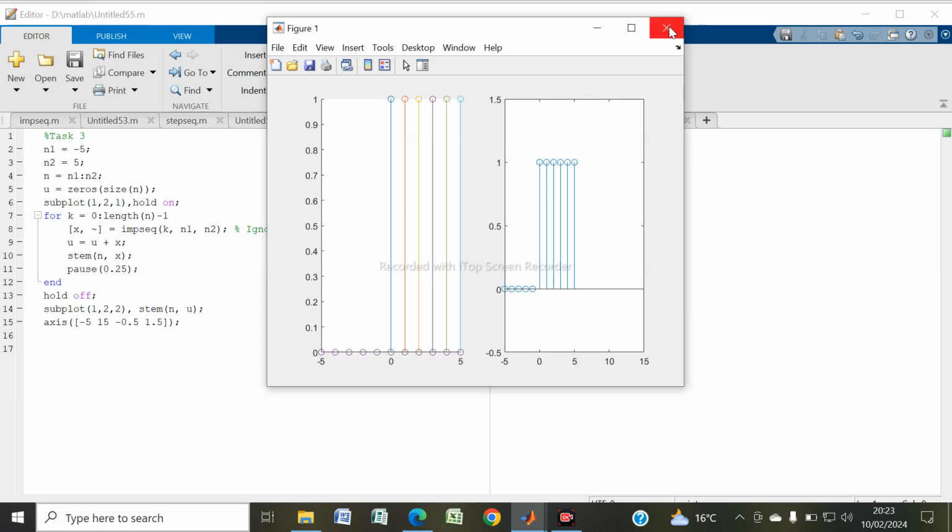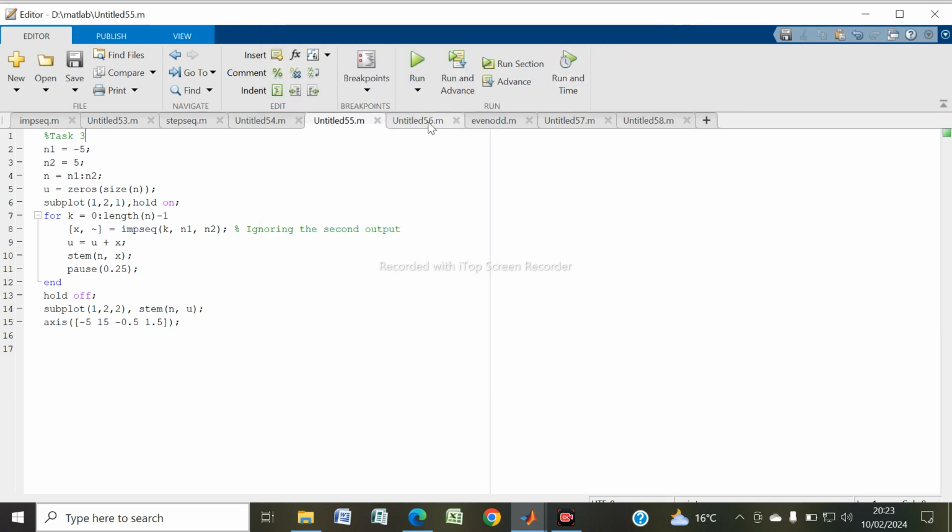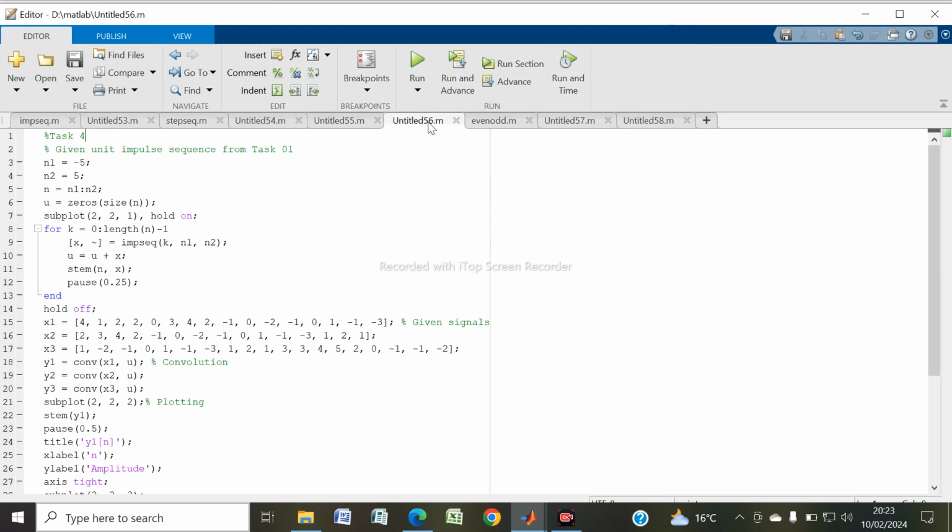So this is our task number 3, and now we go to task number 4, in which we have been given three signals. These are the three signals, and we have to plot them by using an impulse sequence.